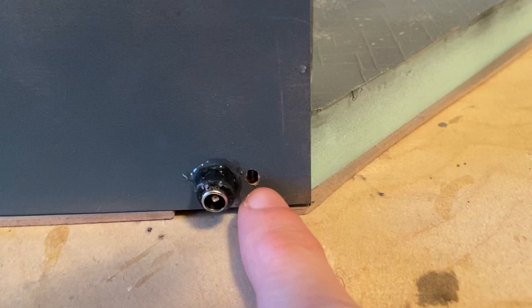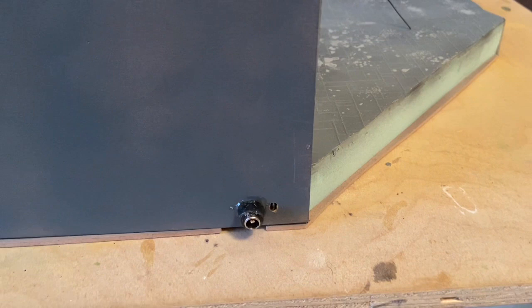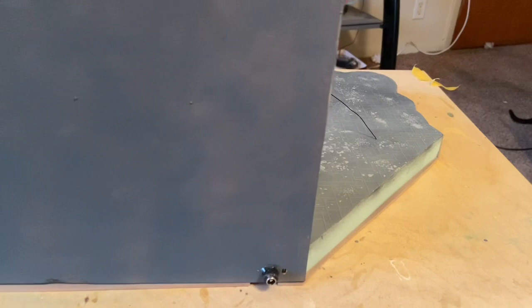All right, so here's the back of the wall. So there's the adapter to plug in. And that little hole right next to it, that's the sensor for the remote control. So both of those are glued in with 5-minute epoxy. They're nice and solid, so they're not going anywhere. And neither is that. And like I said, that is a very good range. So I can literally just plug it in, point the remote in this direction, and it's going to turn it on for me and control that. And then all I have are the two wires coming out through the top for the fire effect.